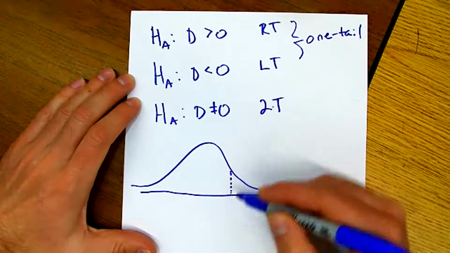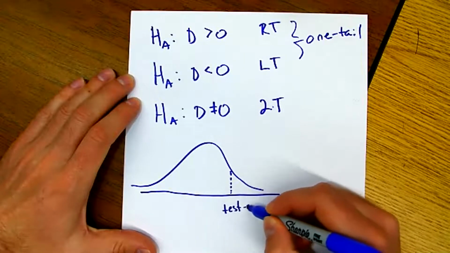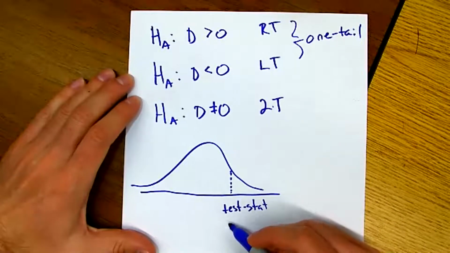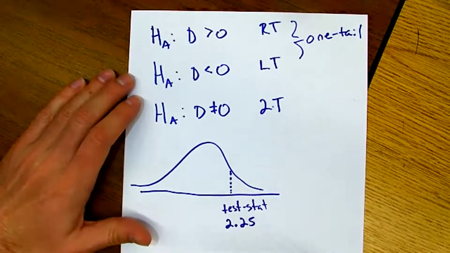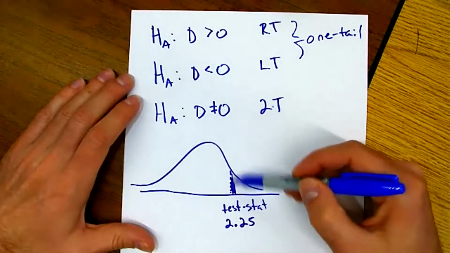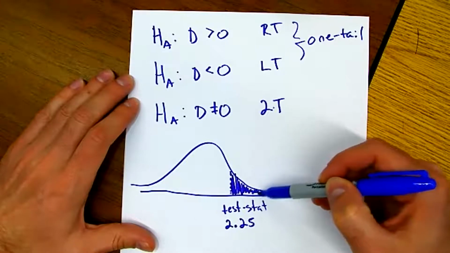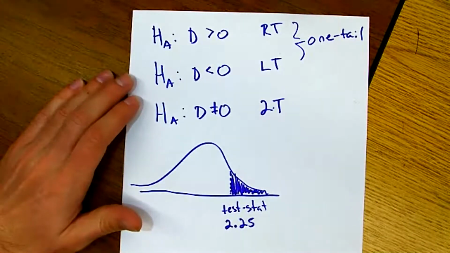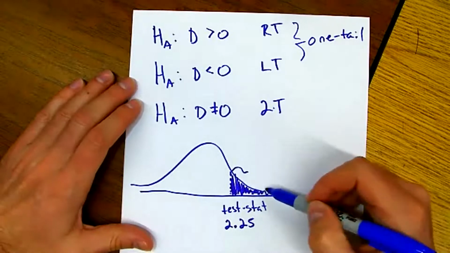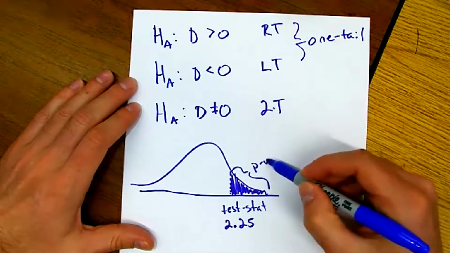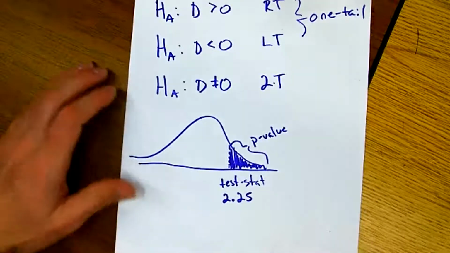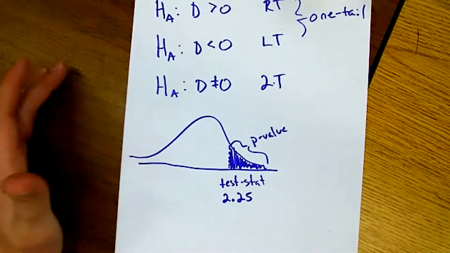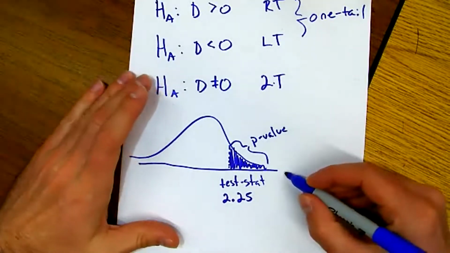So let's say I've got a right tail test, and here's my test statistic, right? I don't know, let's say this is 2.25. Okay. The p-value is the probability I see my test statistic or anything more extreme or larger in absolute value. So for a right tail test, the area to the right of my test statistic gives me my p-value. So how would I look this up? Well, it depends, right? I need to know what type of example I am looking at.